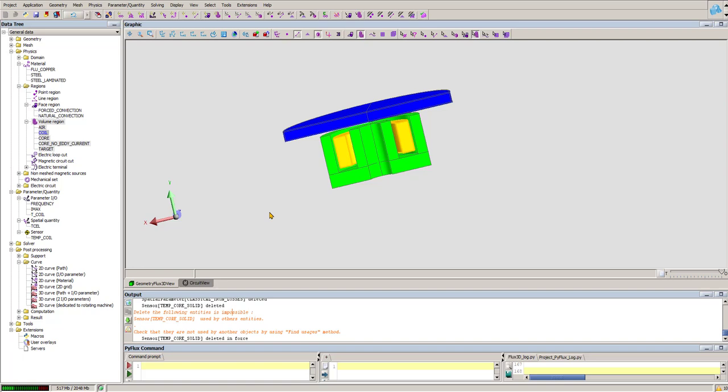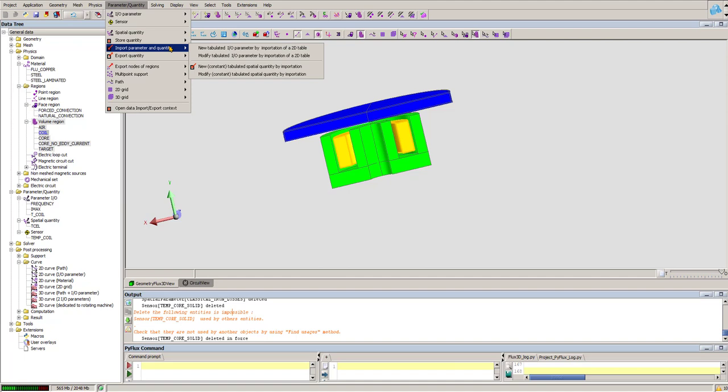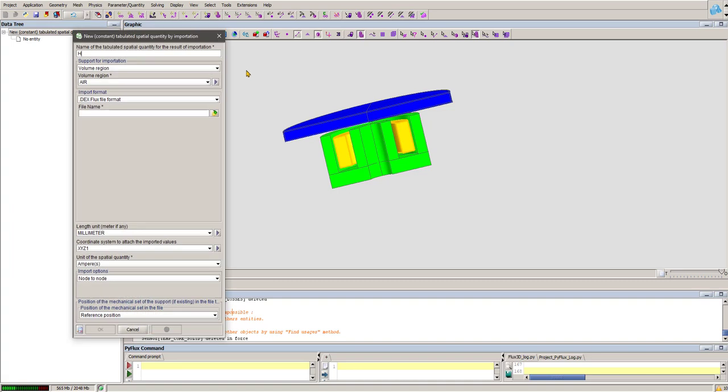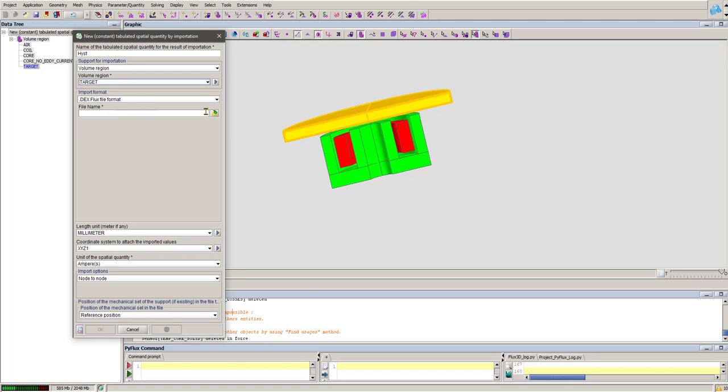So now what I am going to do is import the iron losses so I can define the target here. I have to go to parameter, quantities, import spatial quantity. By importation, I will first import hysteresis on the target.